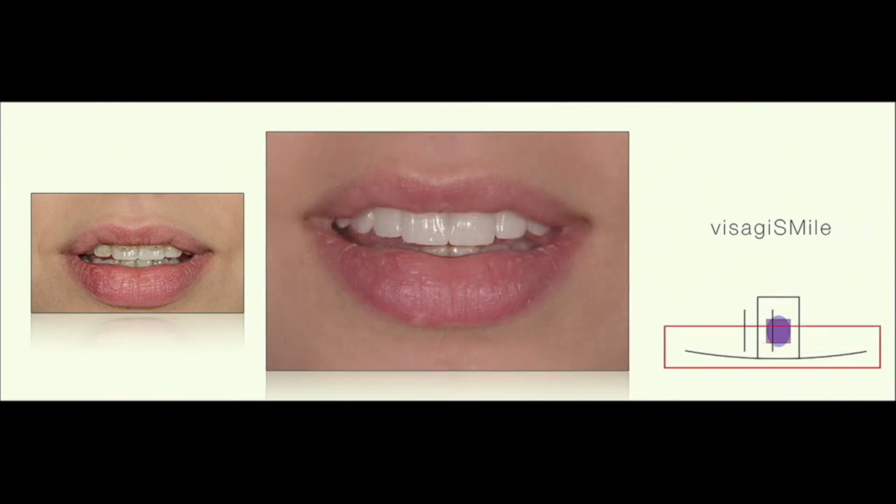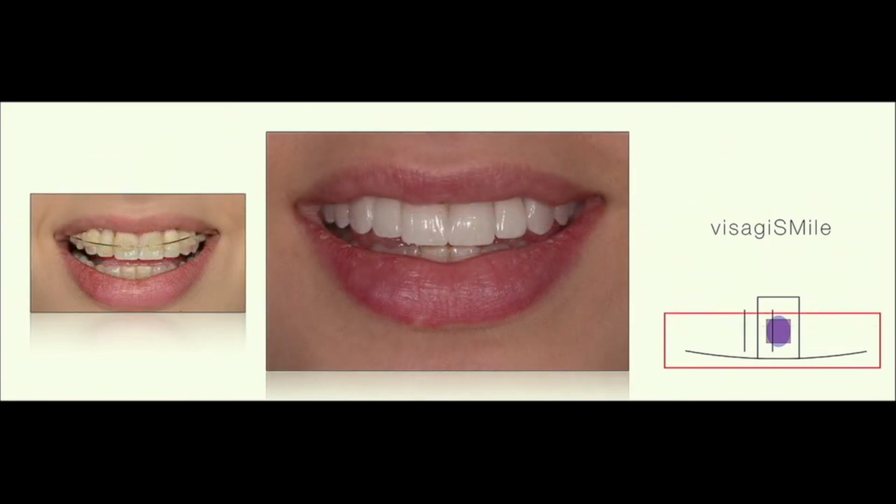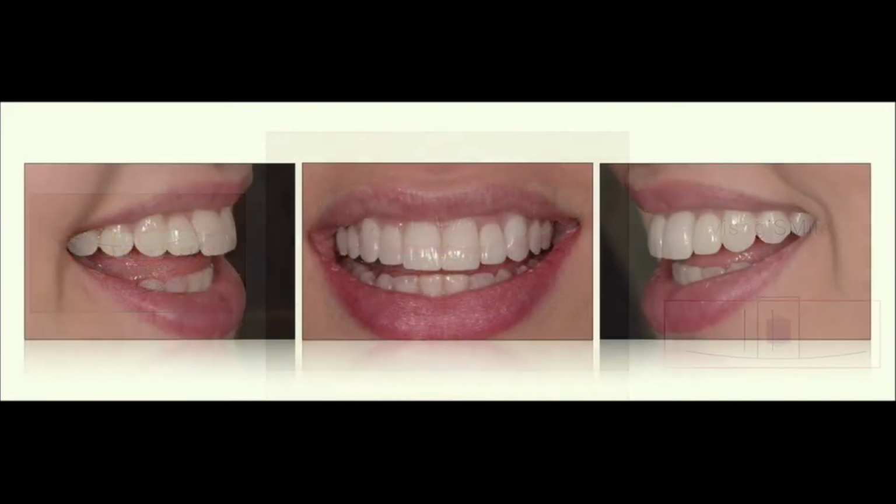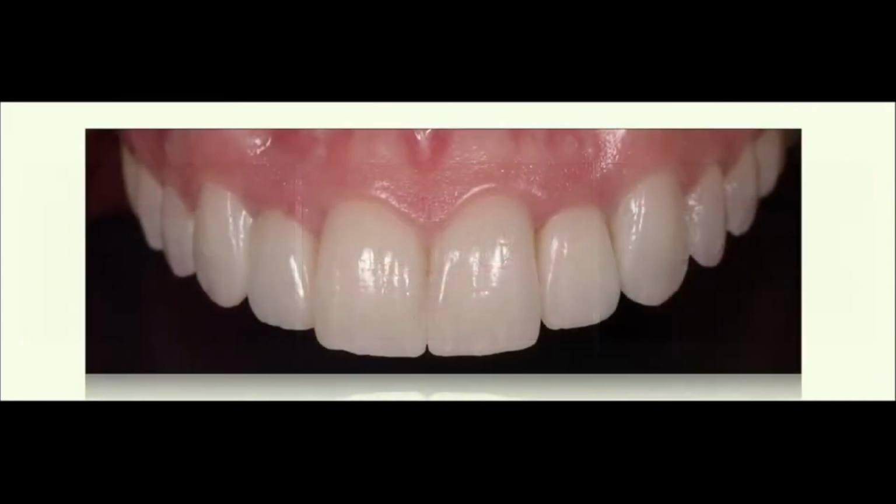The difference is that now, the more she smiles, it looks better and better compared to where we started from. It's a nice smile design that she loves. Its integration is, in my opinion, very well accepted. And these are the steps that we've been through: before, after ortho, and after implants and veneers.